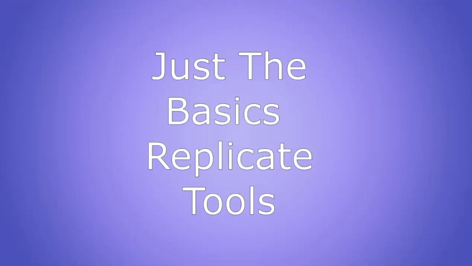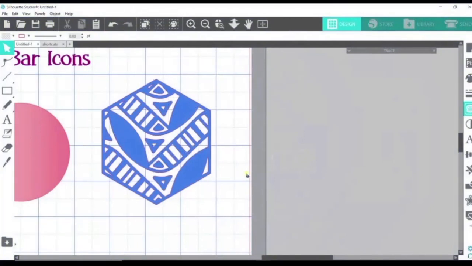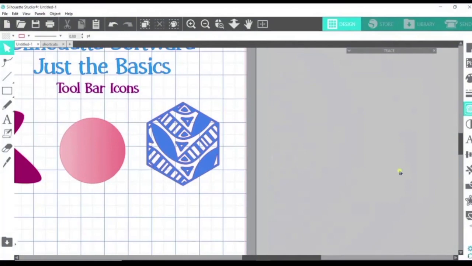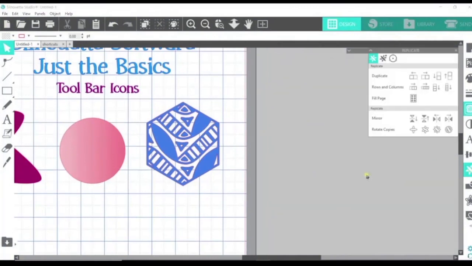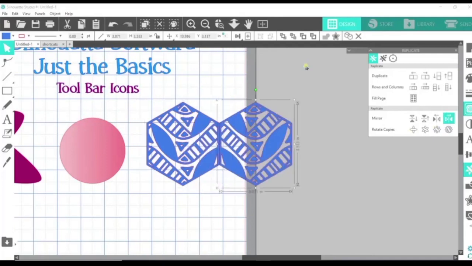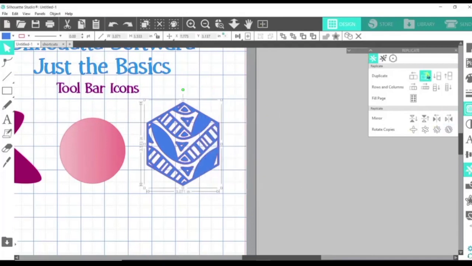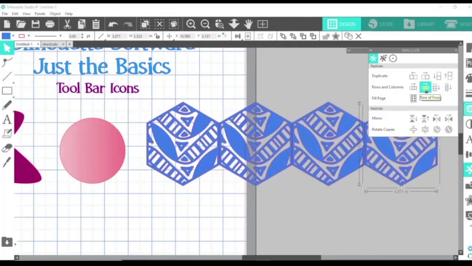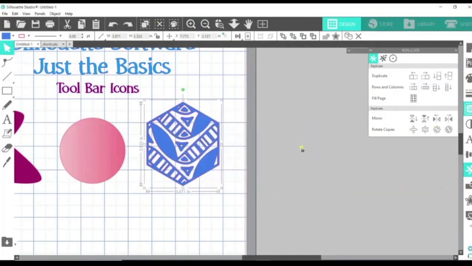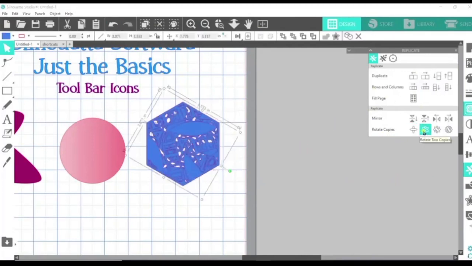Okay, so now replicate tools. I know you love those. This is pretty simple, but if you couldn't do this, it would be a problem. So pretend this is going to be an earring. I can select it, and then there's a little replicate button, and I can mirror it to the right. I can hit undo. I can just make a copy to the right. I can make 4 copies. So think you can make a pattern out of this. There's a lot of options, but I love my earrings mirrored. I accidentally forget occasionally, and I get really annoyed.